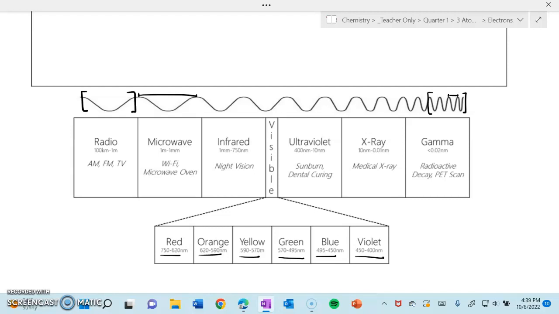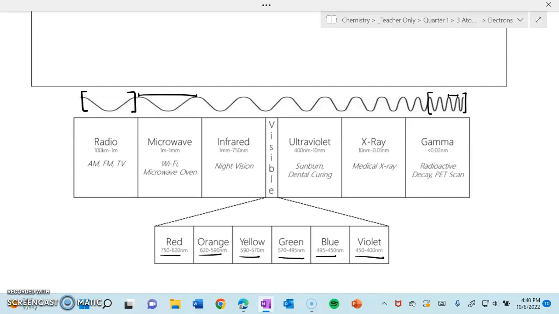The longer a wave is, the less you can fit into a given space. And the shorter it is, the more you can fit into a given space. So frequency and wavelength are inversely related. I like to think of frequency as tempo, that the more beats per minute that you have, the more frequency, and the less you have, the less frequency. But as you have longer waves, you can't fit as much into that same space.